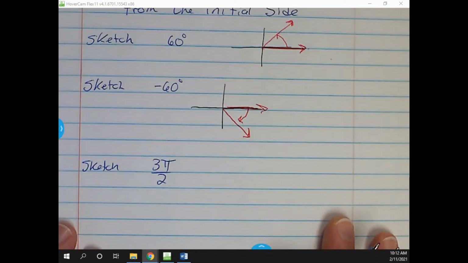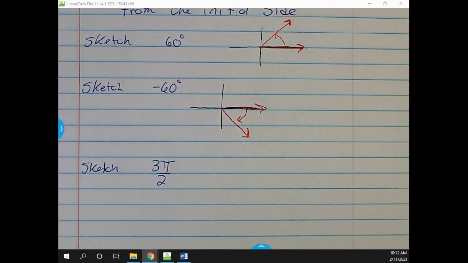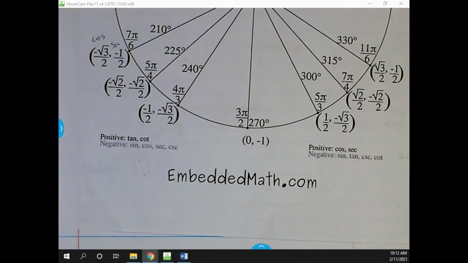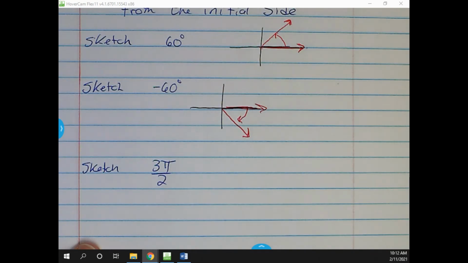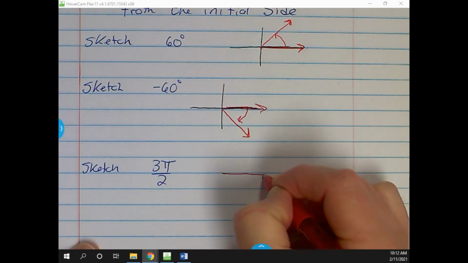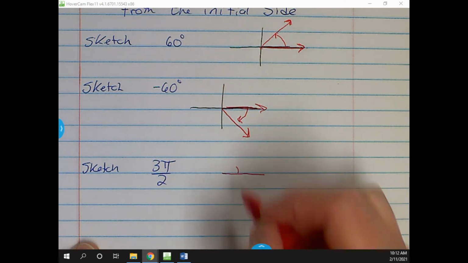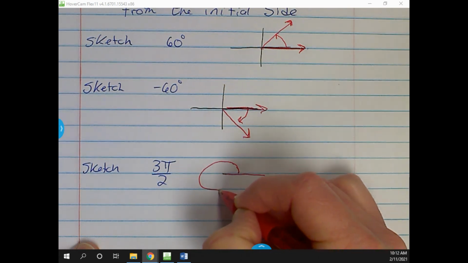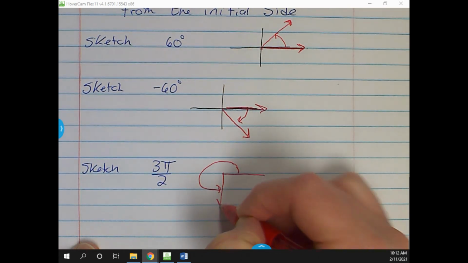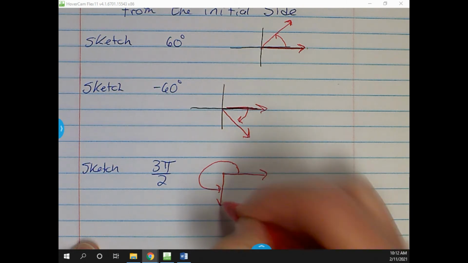Okay, now they're going to have you mix in some where you're doing it with radians. So you may sketch 3 pi over 2. And this is where you have to have the sheet from when we did the unit circle yesterday, because especially in the beginning, you're probably going to look at that and go, I don't know what that is. Well, that's when you just take out your unit circle and you go, oh, 3 pi over 2, that's 270 degrees. And it's positive, so you have to go this direction. And so basically you just go until you get back around to where 270 degrees would be. So it would look something like that.